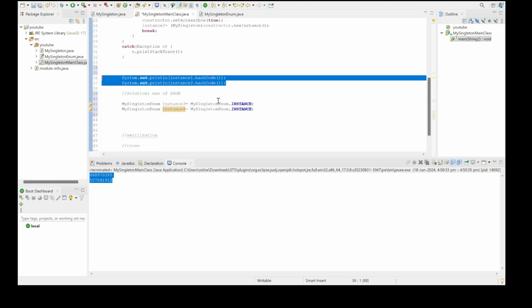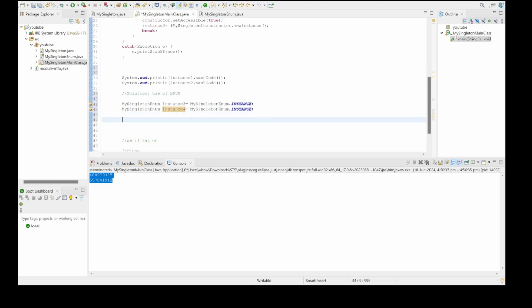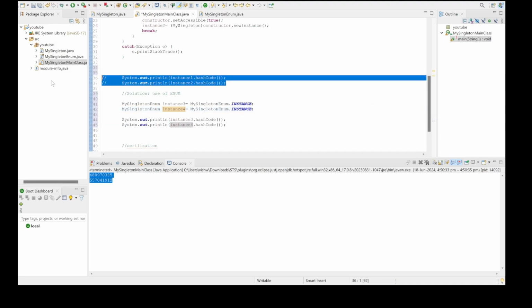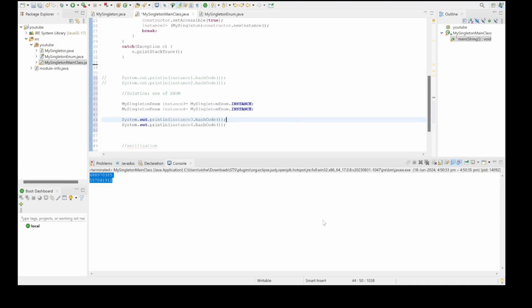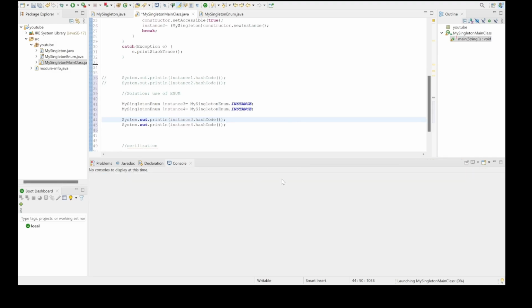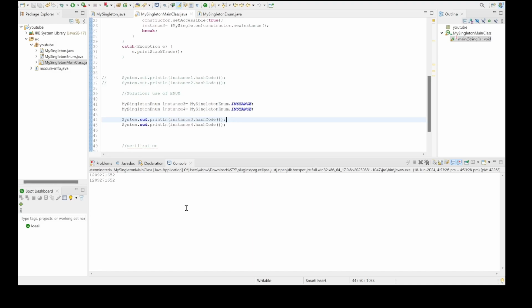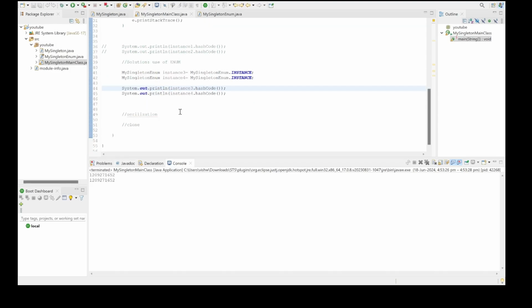And now let's try to print the hash code values of these instances. Let's see if it's still the same or different. Okay, so we can see the same hash code value.